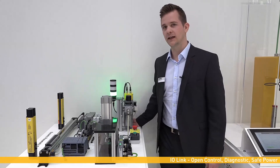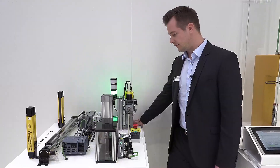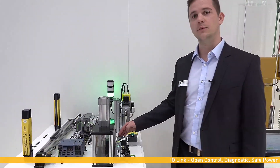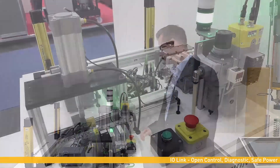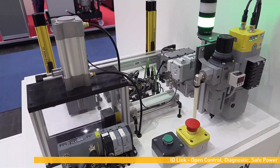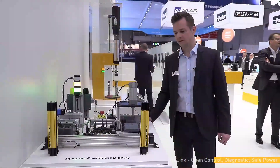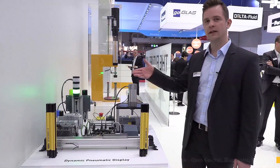On the rear side of the demo we can see the new P1F rod type cylinder. At the upper end of the cylinder we have mounted a CPS sensor which monitors the travel of the cylinder. The cylinder is actuated by an Ethernet modaflex valve island. On the right we can see the new P33 redundant safety valve, which allows immediate and complete exhaust of the air of the entire system. This demo shows Parker's latest components for safety, network communication and diagnostics functions.